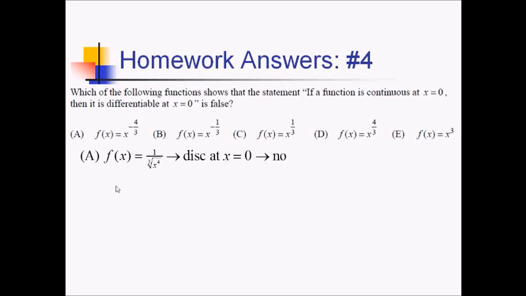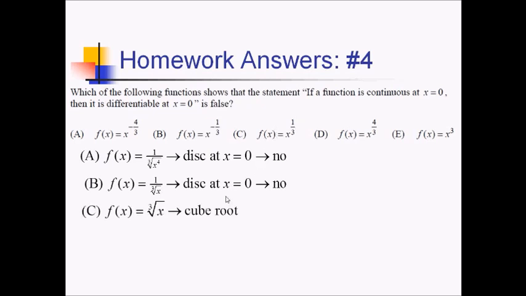Moving on to answer choice B, which is 1 over the cube root of x. This has the same issue as A, 0 in the denominator. So also discontinuous, so that won't help us out. Looking at choice C, this is the cube root function, which is known to be continuous. There's no breaks or holes in it.